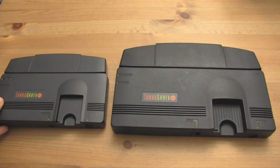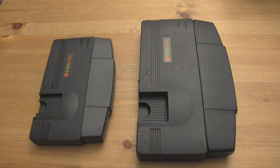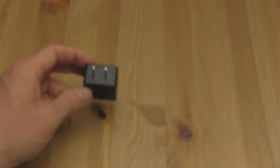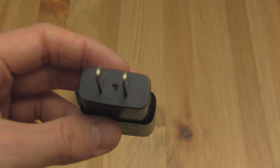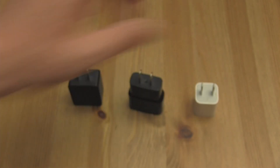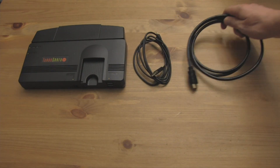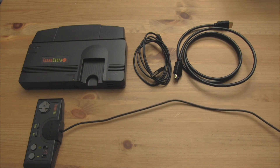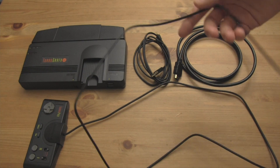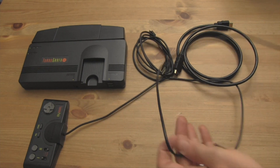It's not a perfect package, though. A strange omission is a proper power adapter for you to plug your console in — it's an easy part to find, as you probably have some around your home to charge your phone or from your other mini consoles, but it's an extra step that I feel shouldn't have been an issue. Another problem is that it only comes with one controller when many of these games are multiplayer, with some supporting up to five players. And while there is only one controller, it has enough cord for two — I guess they heard the criticism of the NES Classic's cord and decided to overcompensate.